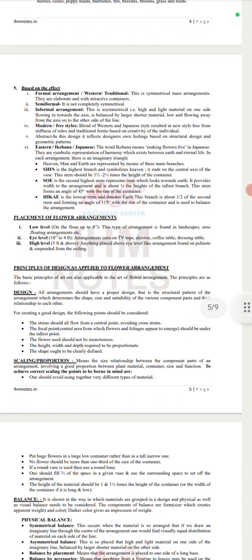Principles of design as applied to flower arrangement. The basic principles of art are also applicable to the art of flower arrangement. The principles are as follows.